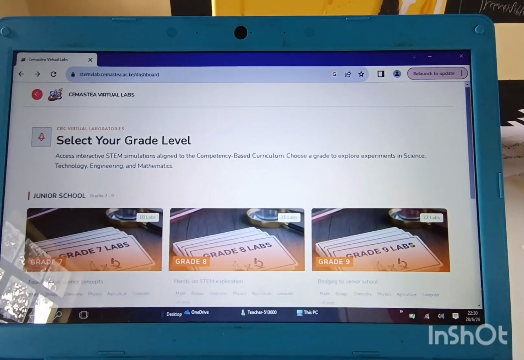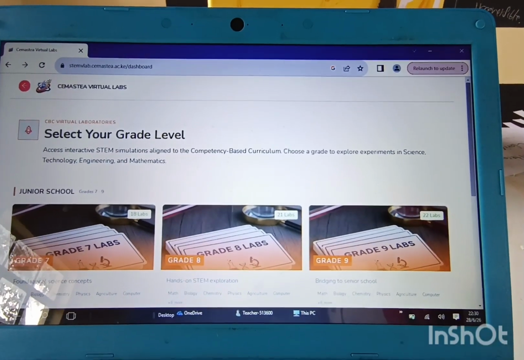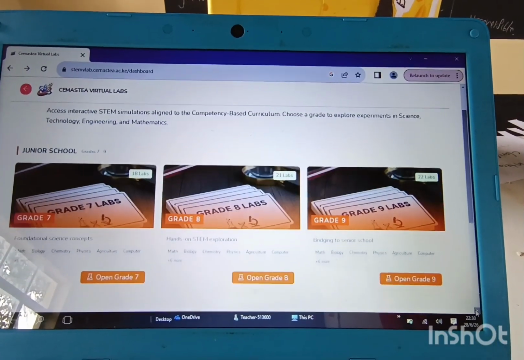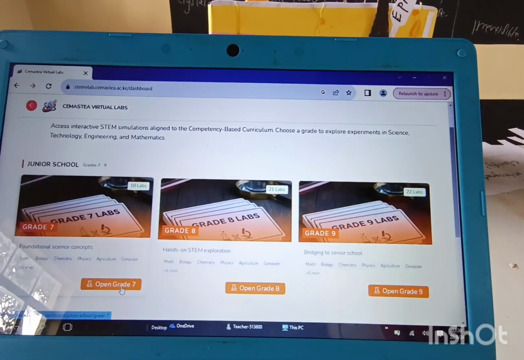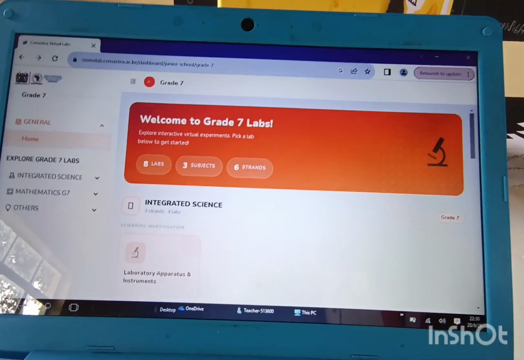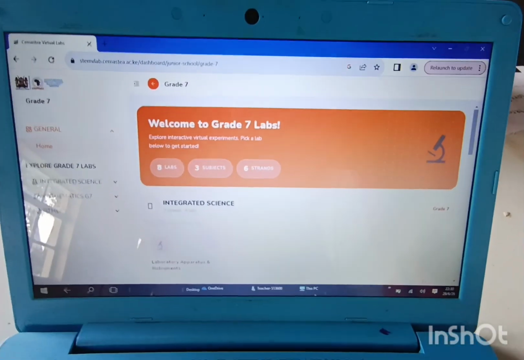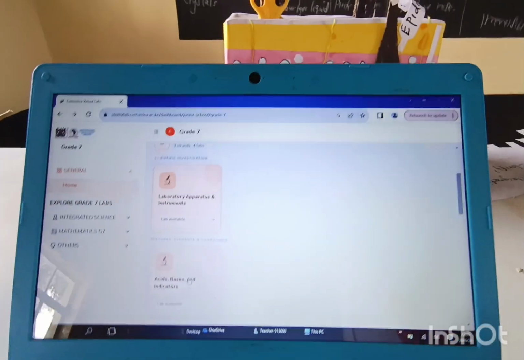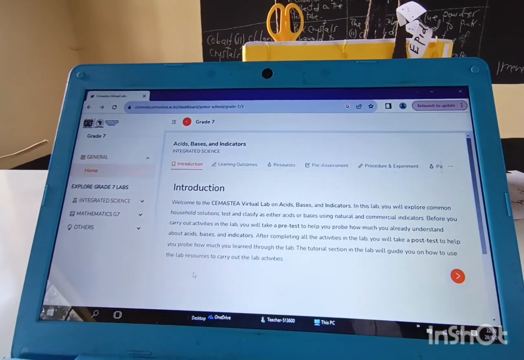Then if you want to see one of the experiments, you open grade 7. Under grade 7, we have very many experiments. We can do one to see how virtual labs normally work.